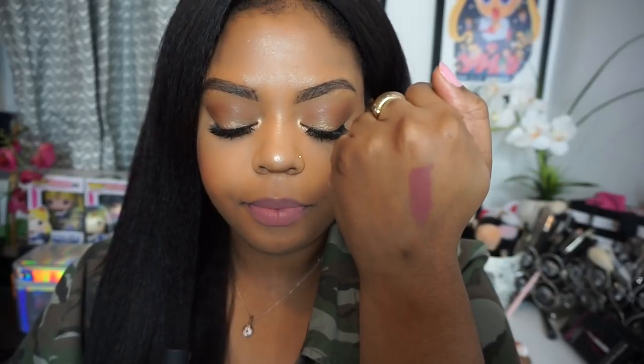So this is Toulouse. It's so pretty. And every time I see Toulouse, honestly, I buy like three or four, because to me, the soft matte lip creams do not last long. If there's a color and it's your favorite, just get two or three for sure. This is how Toulouse is swatched. Such a pretty color.